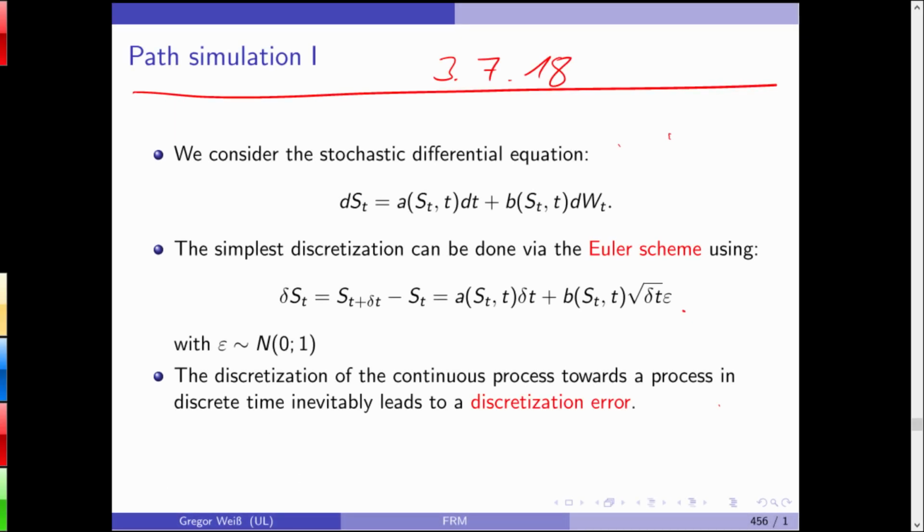Welcome to today's lecture. Last week we stopped with path simulation and the general idea of how to value an option using Monte Carlo simulation. I told you how the basic idea of Monte Carlo simulation works. Monte Carlo simulation is just another word for simulating random numbers from a given statistical distribution. And this is more or less what we are trying to do here.